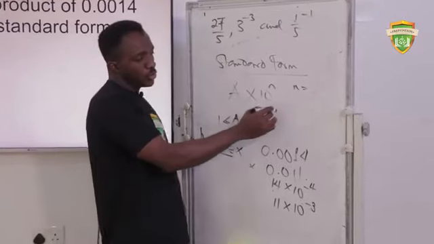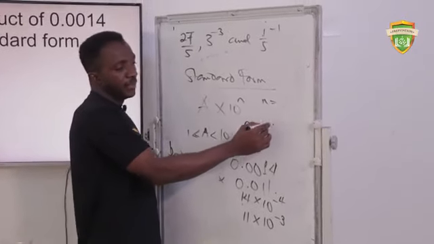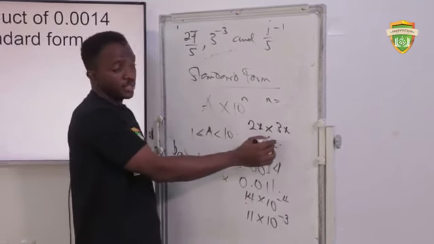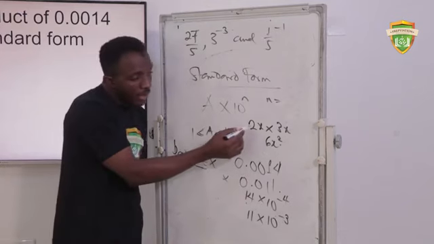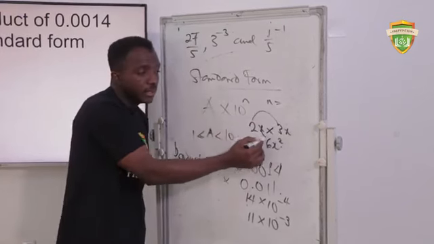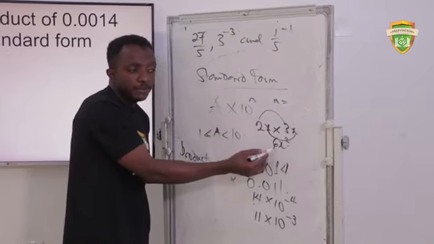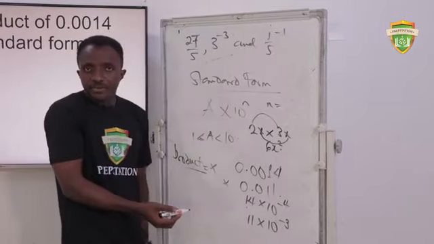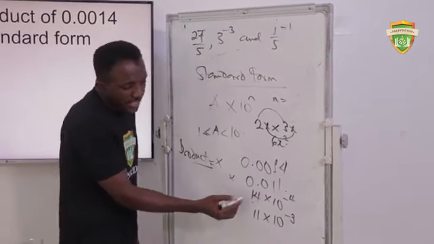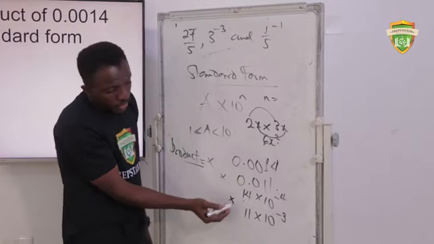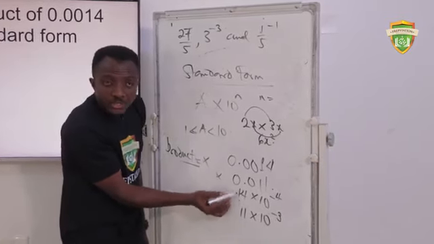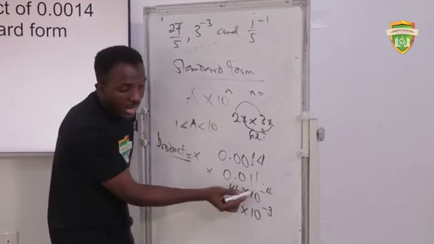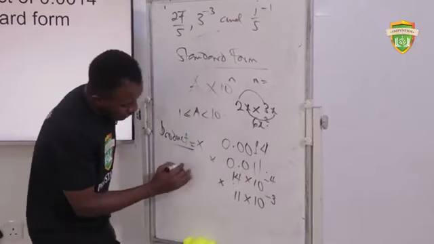Now if we have 2x times 3x, this normally gives you 6x squared. What have we done here? We have multiplied like and like. 2 times 3 is 6. X times x is x squared. We're going to do something similar here. We're expected to multiply these two. These ones actually look alike and these look alike. So we're multiplying these two and then we multiply these two. Very simple. So let's go.